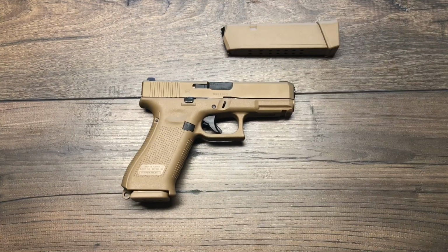So this has kind of been a pistol that's been all over the internet, all over the airwaves. People either love it or they hate it, and they talk about it. There's all kinds of neat new features on it. This was the one that Glock put out for the competition for the military's new pistol. It didn't win. Kind of bummed about that. I think it's an awesome pistol, but yeah, let's take a closer look.